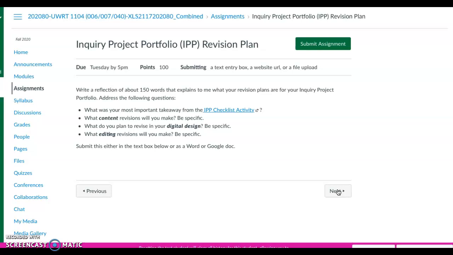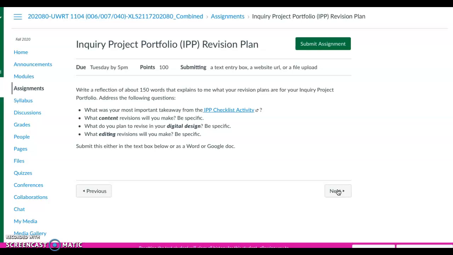Don't just say that you want to do something, explain how you plan to actually do it. If you have a content revision where you want your editor's introduction to be more personal, explain how you plan to make it more personal. Be as specific as you possibly can, because that will help you really nail down what you want to do going forward.